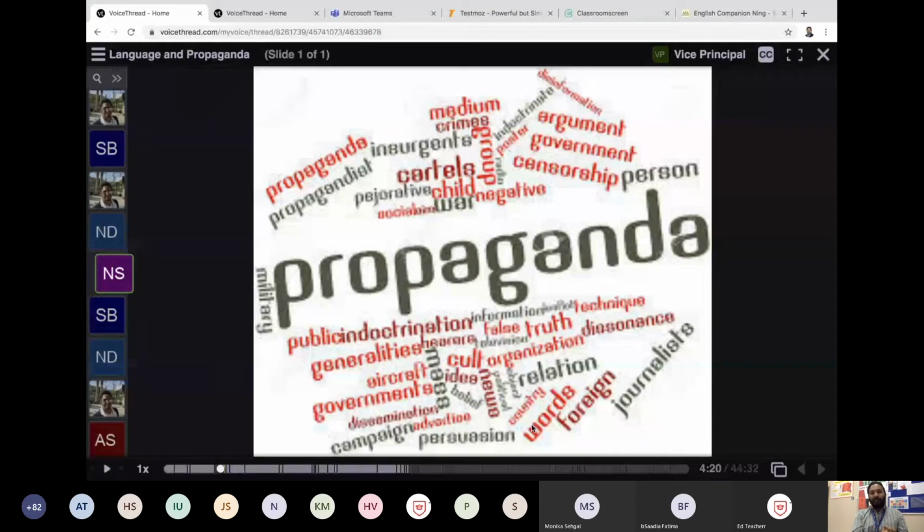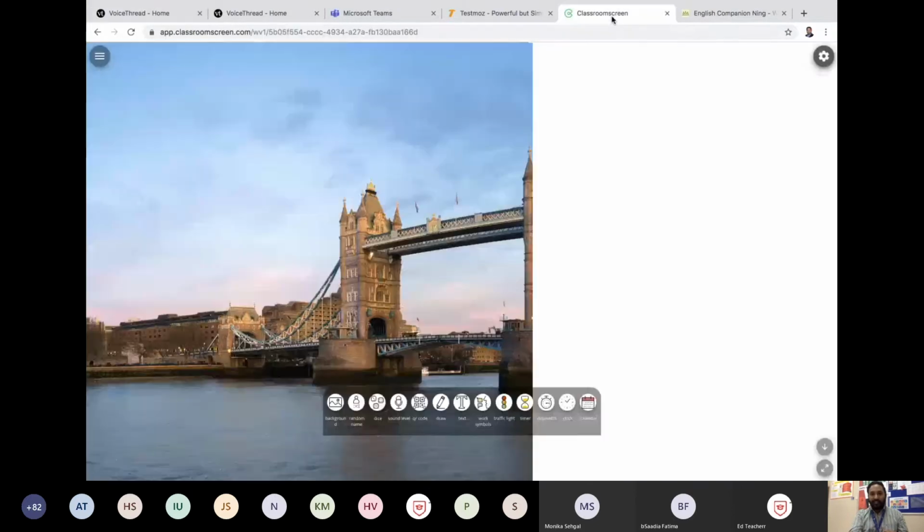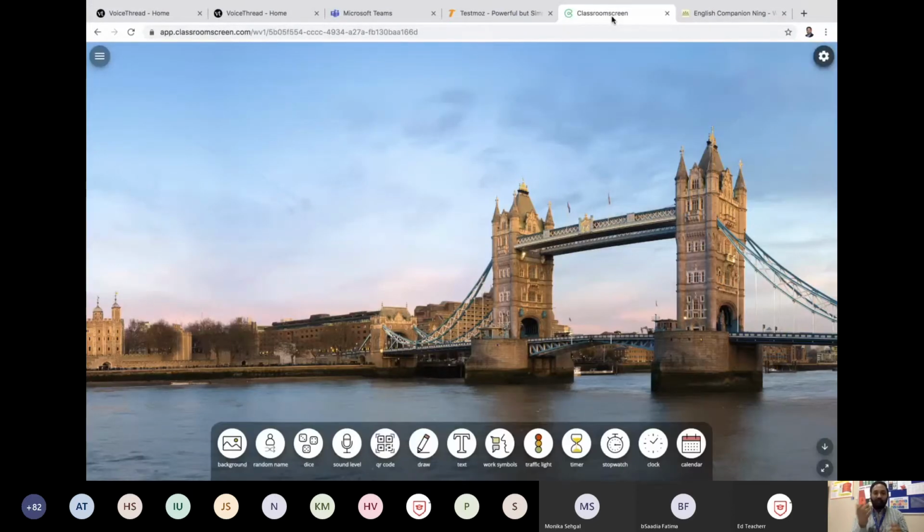The next tool I want to talk about is something that I discovered very recently from Twitter, actually. I was in touch with a teacher in the UK who happens to be a web enthusiast and a tech enthusiast, and she has created what she calls the classroom screen. And I'm just going to switch to that tab right now. So the reason I'm sharing this now is because across the world, teachers are using technology and websites and their devices now and sharing their screens like I am sharing my screen with you.